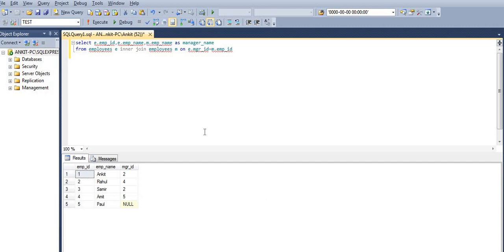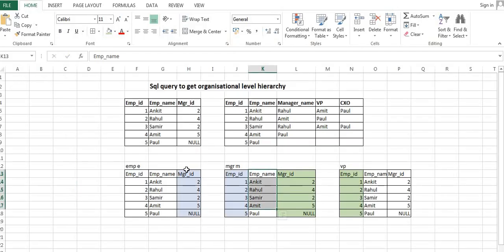Now we will execute it and see what is the problem we are getting with this inner join. Okay, so let's execute it. So here you can see we are getting only 4 rows, correct? And we are missing the 5th row, and the reason is that we do not have any manager ID associated with this record, correct?